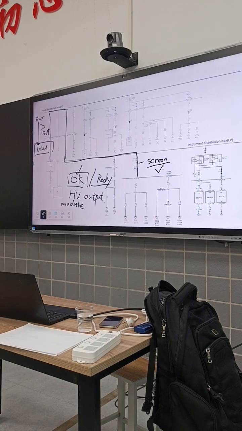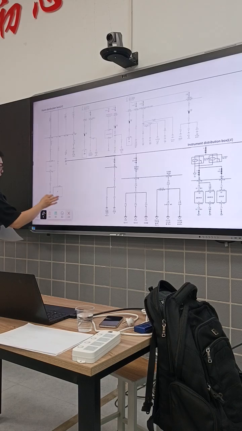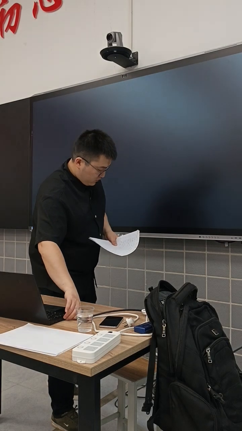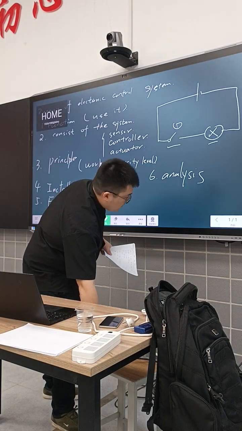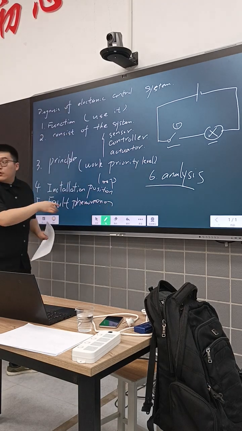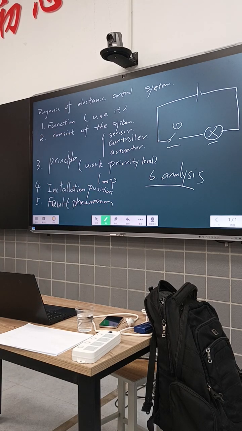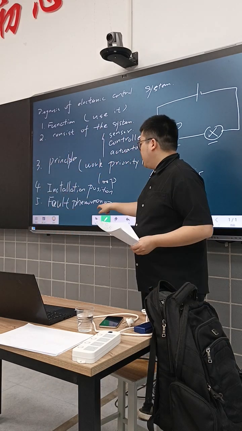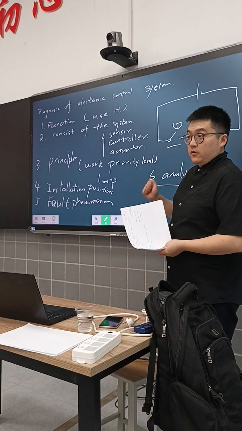So he can check it. So it's the analysis of the phenomenon. We can do analysis based on the phenomenon.